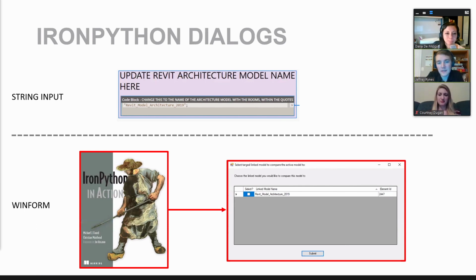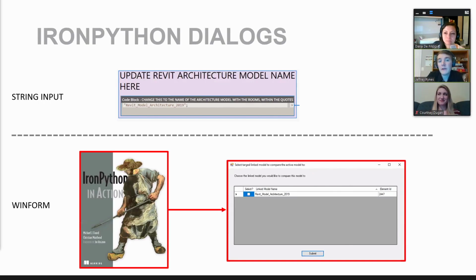And the bottom line, I think, with this is to say that using these dialog boxes can make it more accessible for the user, and it can streamline your input, so you don't have to validate input as much. If they just check a box, you can be pretty sure that you're getting the input that your script needs, and the user just has to check a box, which is a little bit easier than typing out some long string. How would you say this is in terms of sharing content?